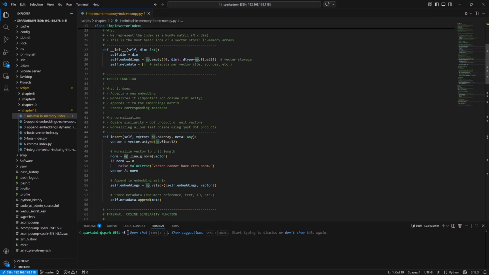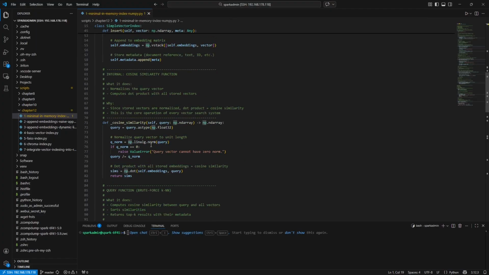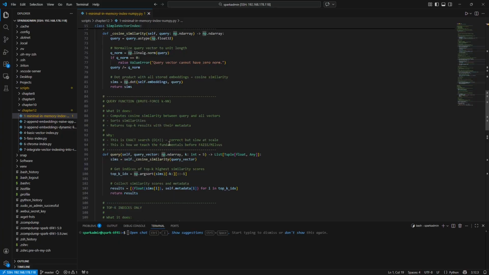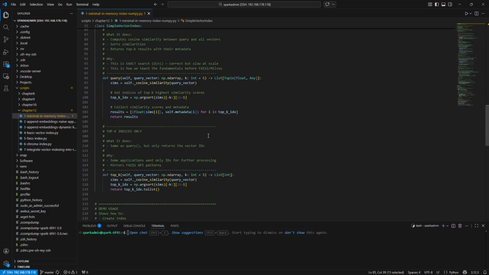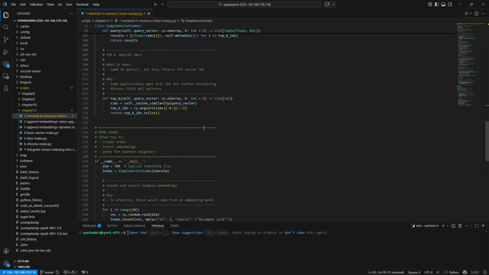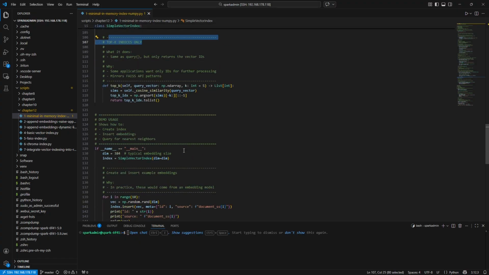We have a simple vector index. This is the insert function. We have here cosine similarity, the query function, the brute force KNN. And here we have the top K indices only, which will be returned. This is the demo usage, and we will print everything.